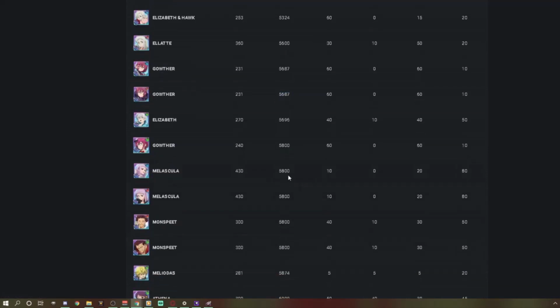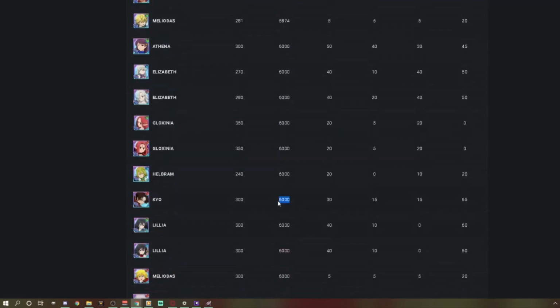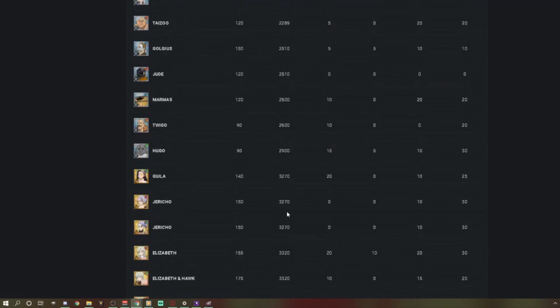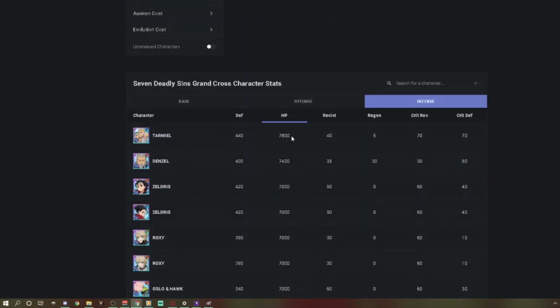Goddesselli, Melaskilla, could be better. Mon Speed, Counter Melee, all that good stuff. Kyo, well, we're starting to get a little bit higher. So let's see who has the highest base HP essentially. I already knew Tarmeo had the best. His is like stupid, 7.8. Then it drops down to 7.4 for Denzel. Like for what? It's Denzel. Not even Xeoxys uses him, and Xeoxys doesn't shut up about this man.